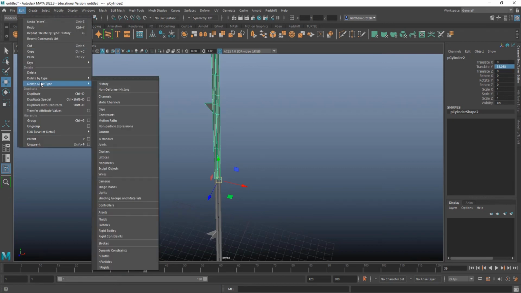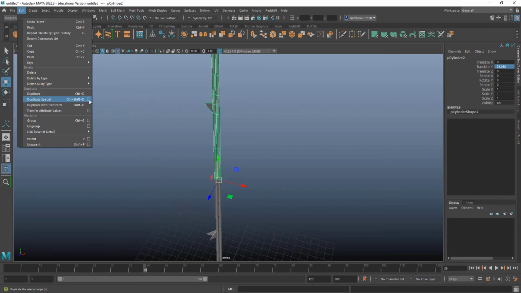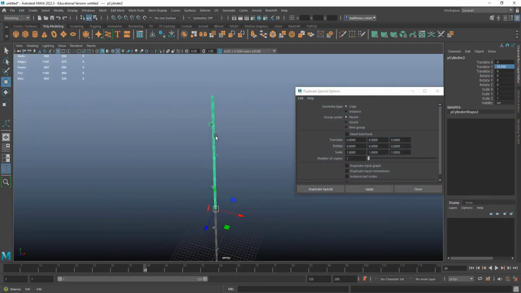And so now I can go to Edit, Duplicate Special, and from this top length of wire, I can create more. So I want to create more copies, and each copy I want to translate upwards, in this case, this number. So that's my X, Y, Z. So my translate X, I want to be this.